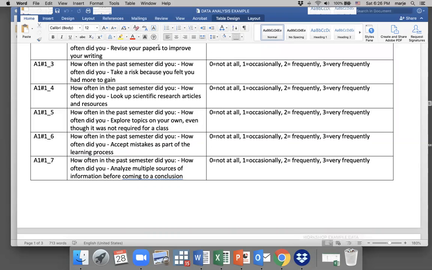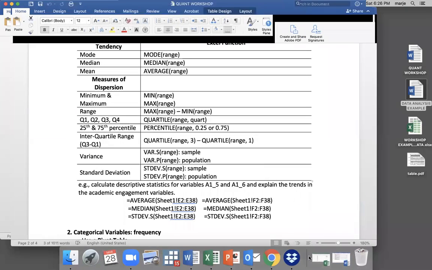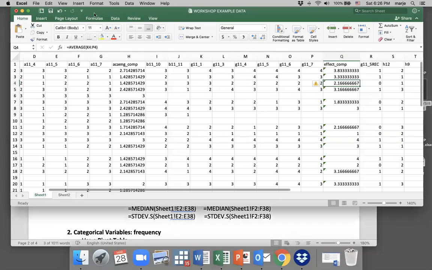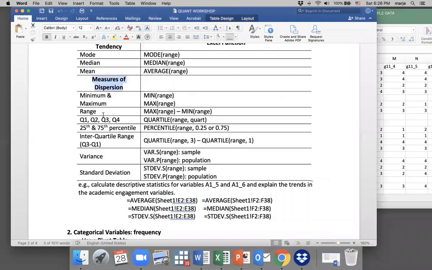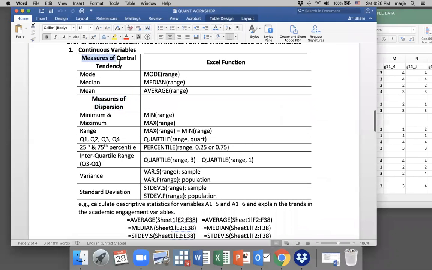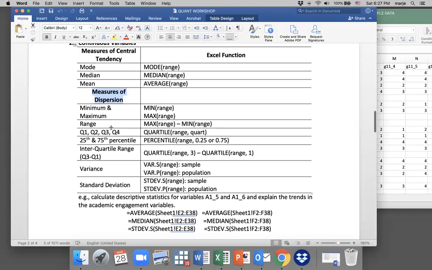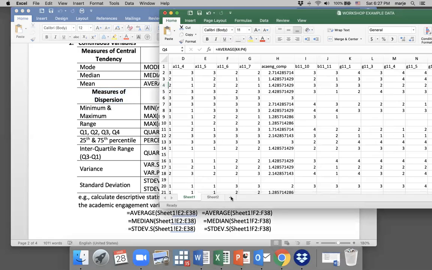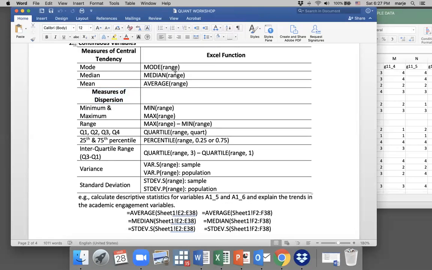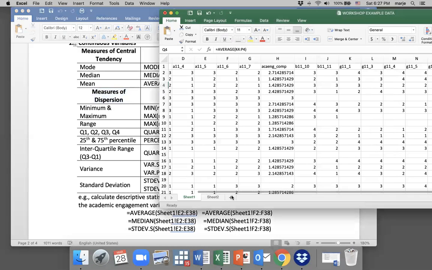So let's go back to the data. Remember, for any continuous variable, we have to get the measures of central tendency and measures of dispersion. We will do these calculations using the functions that are provided here.